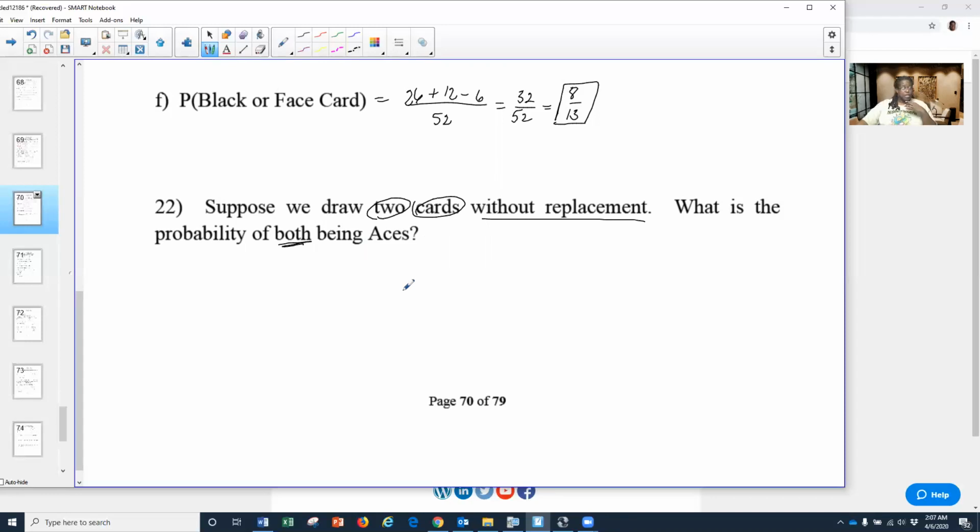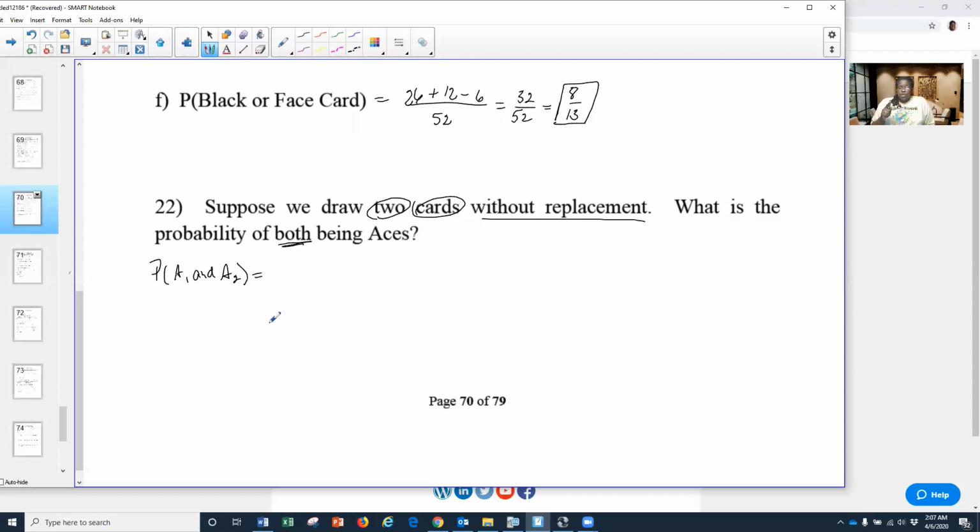Now, if it's an OR problem, they're going to tell you right out. But here we see when you're drawing 2 cards in succession, they didn't give us the word succession, but they implied it. They told us without replacement. What is the probability that both of those cards would be aces? That is an AND problem. So we're talking about the probability of you getting an ace the first time and an ace the second time. Remember, with AND, we're going to be multiplying the 2 probabilities together.